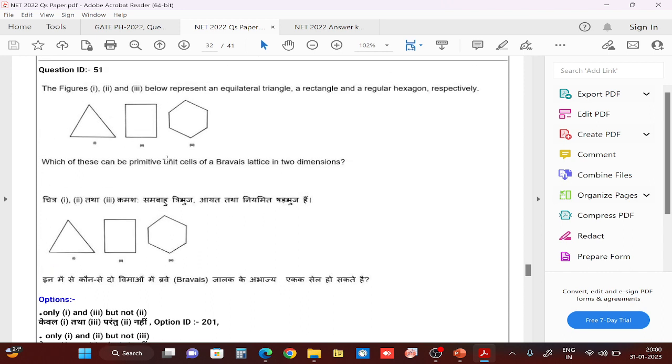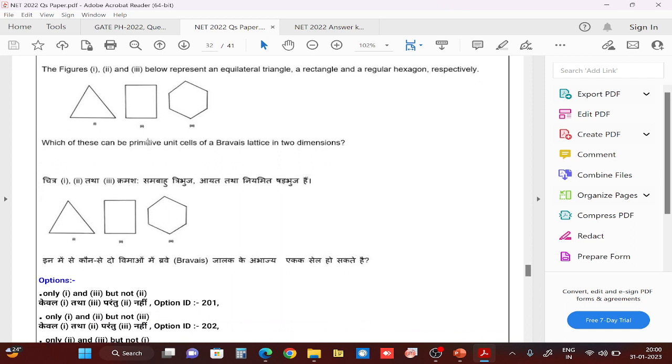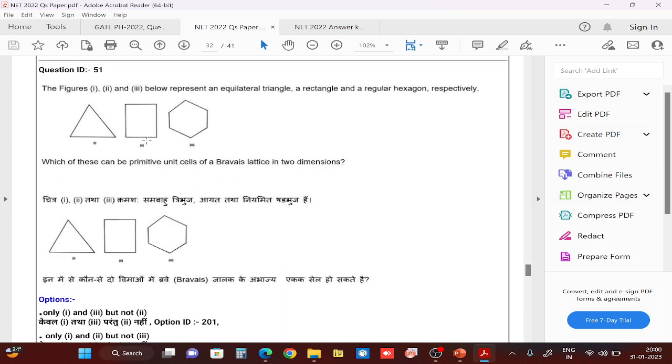See, the first two is obviously your primitive unit cell that I can easily see, right, Sujal? I think only the rectangle can be called primitive in 2D. Why is it so? Because of the contribution. If I draw the crystal structure for this, every corner will be shared among four rectangles, so one-fourth times four.